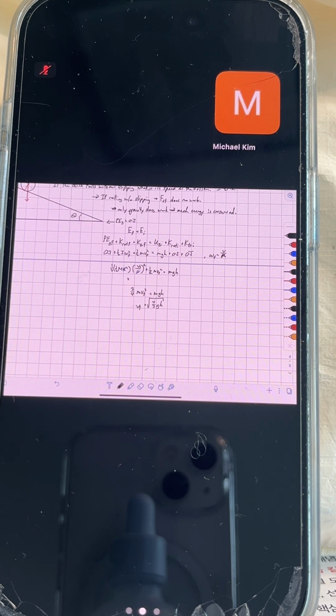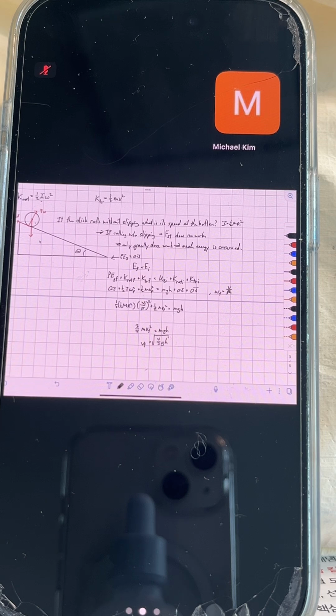Okay. And so again, for an object that has both translational motion and rotational motion, whether it's something like this where it's rolling without slipping, or even in a case like, let's say I've got something like this, where I start this thing up here, and then it's going to go to here, and then it's going to start flying through the air. As this thing is flying through the air, again, it's got both translational motion as well as rotational motion. And so when I'm looking at this object, even as it goes up here, I'm expecting to have both rotational kinetic energy as well as translational kinetic energy, right?